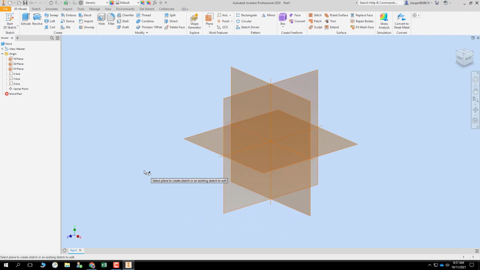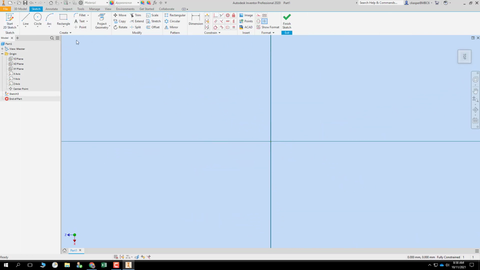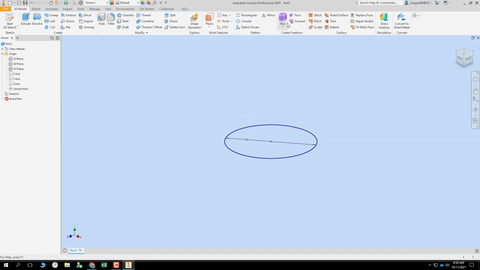So we'll start with a sketch, and we'll just go right off the base plane here. Let's draw ourselves a circle, and let's make that a 15mm circle. Okay. So that's good. Finish that.